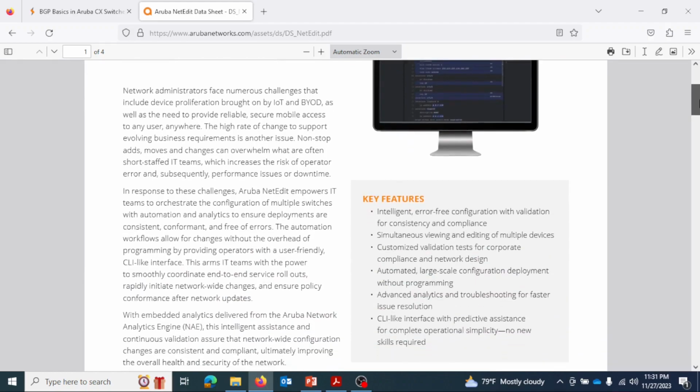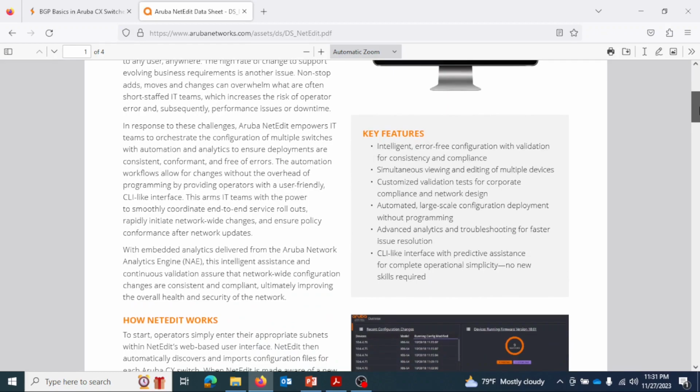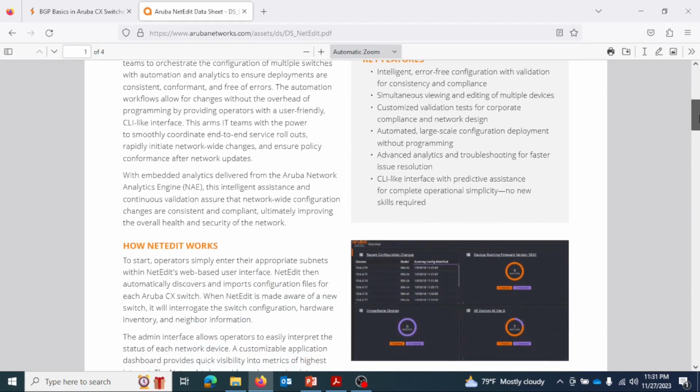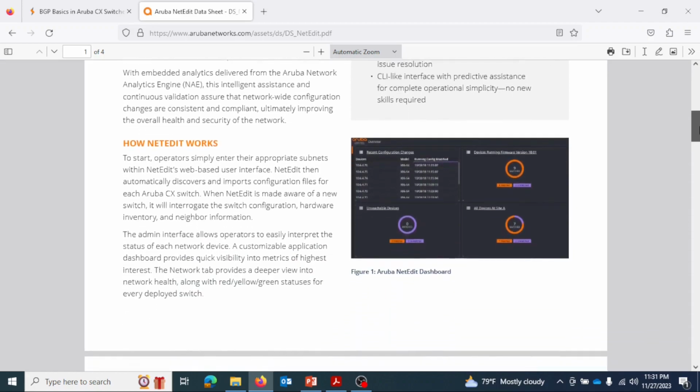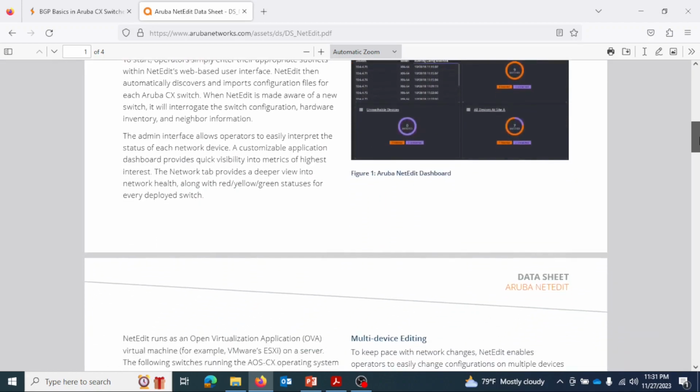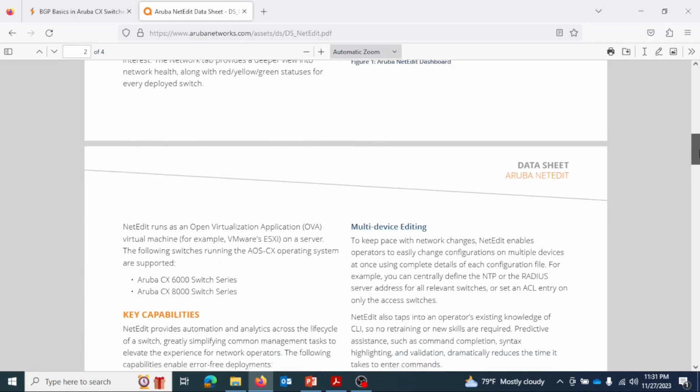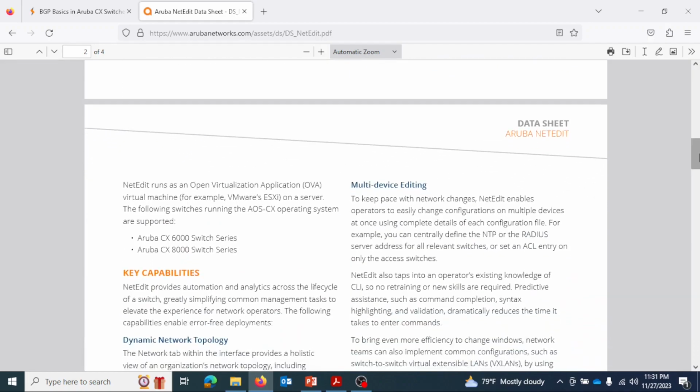and analytics to ensure deployments are consistent and free of errors. It will provide a user-friendly CLI-like interface so that users can do network-wide changes, end-to-end service rollouts consistently. This is deployed as a VM, for example on VMware ESXi.